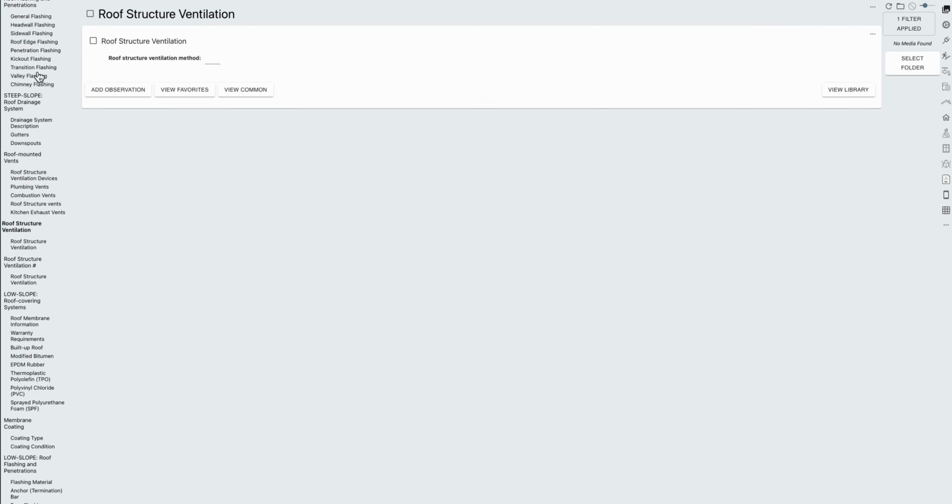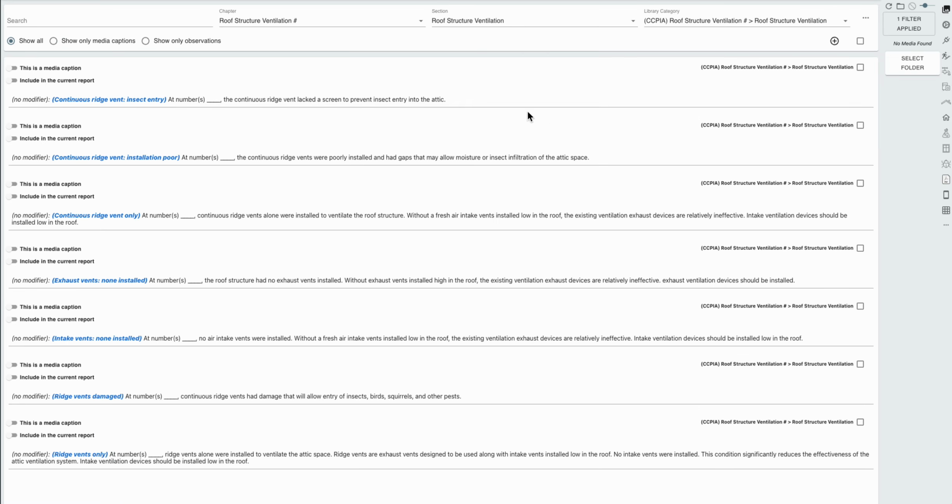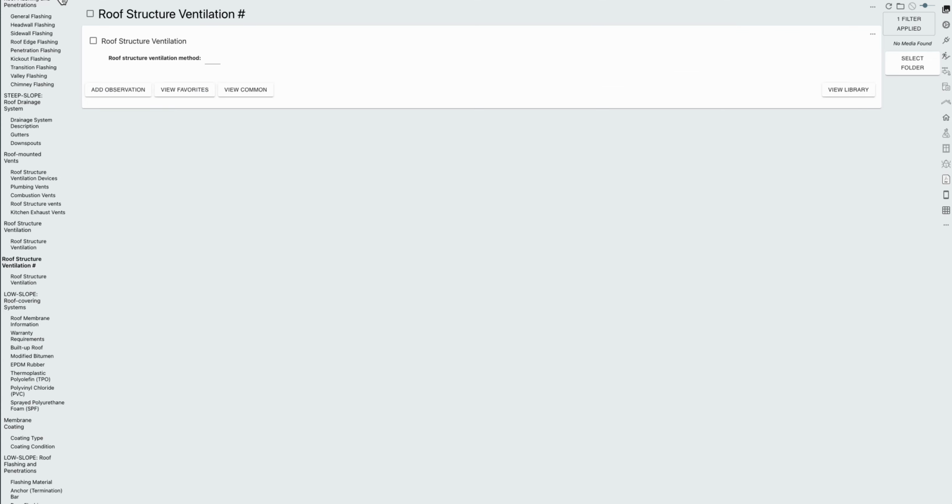But if you go to the one that has a hash mark after it, you'll see that the same comment has a place for a room or unit number. So if you were inspecting an apartment building or a hotel or motel, and you had the same problem in, say, 3, 5, 6 different units, you could enter the unit numbers in there and you'd have one comment that would cover that problem in multiple units. It just makes the report smaller.